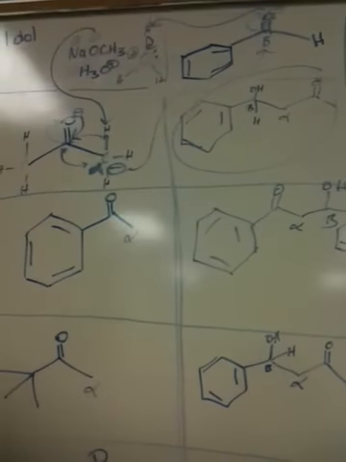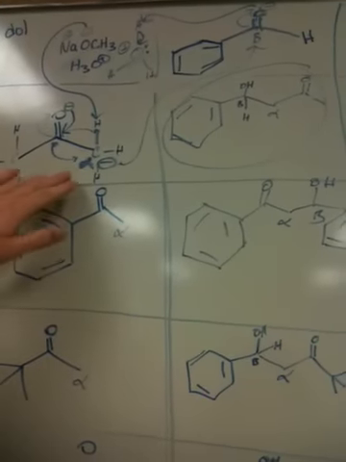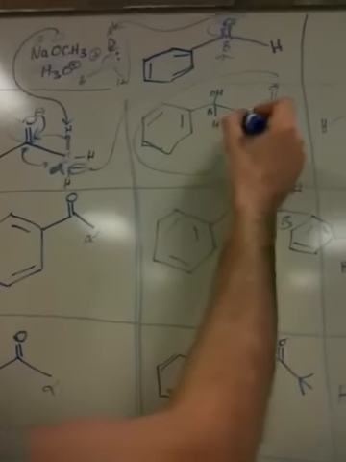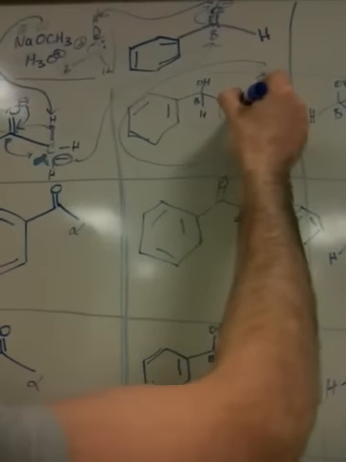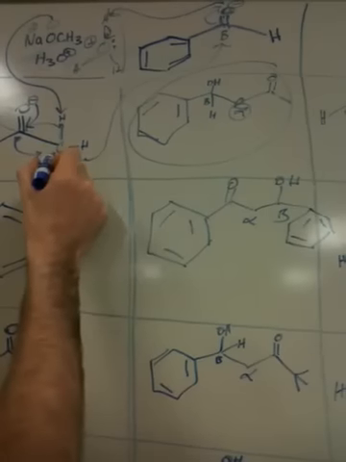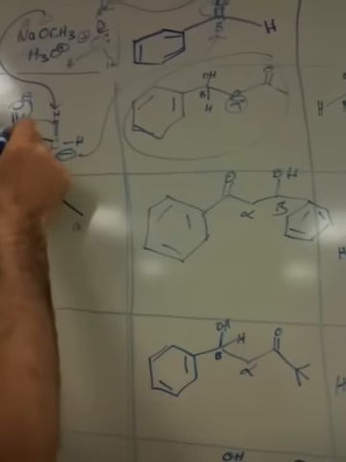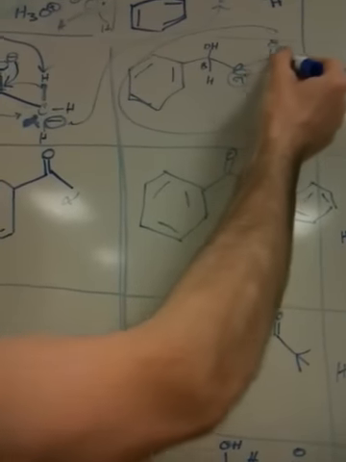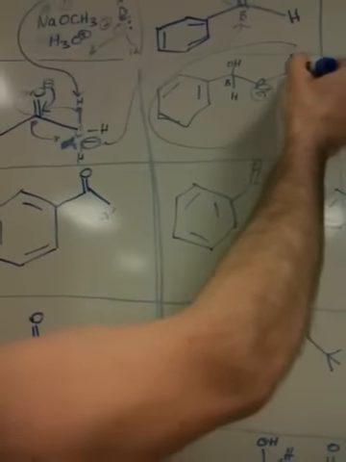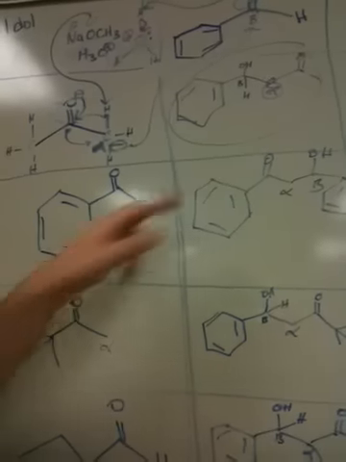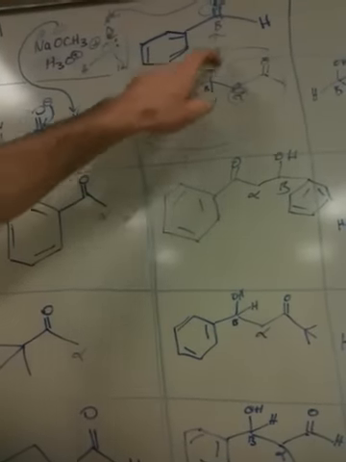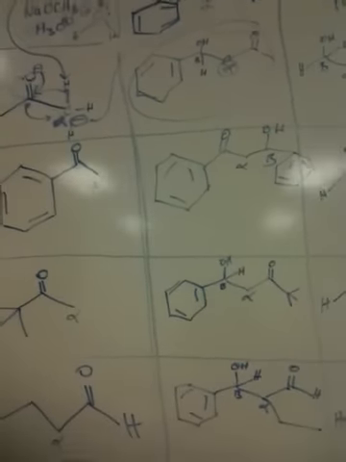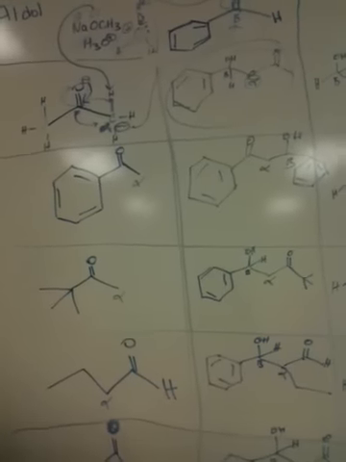Now notice that the A went to the B, the alpha went to the beta. Alpha here, alpha carbon, the alpha carbon has a C double bond O attached to it. C double bond O is attached to my alpha carbon, and the methyl group that's attached to the C of the double bond O there. The alpha is attached to the beta. There's the beta. You're good. It's that simple. A to B, alpha to beta.